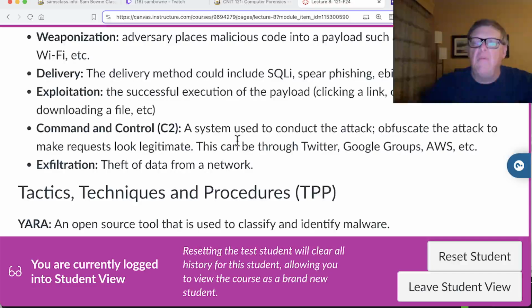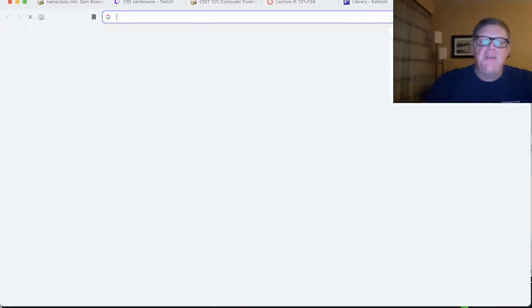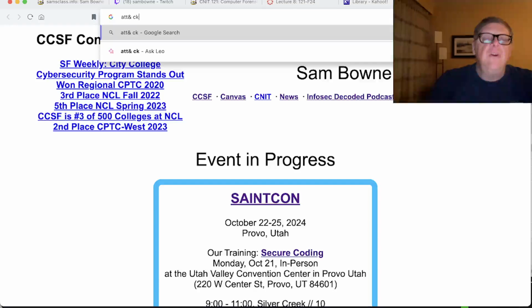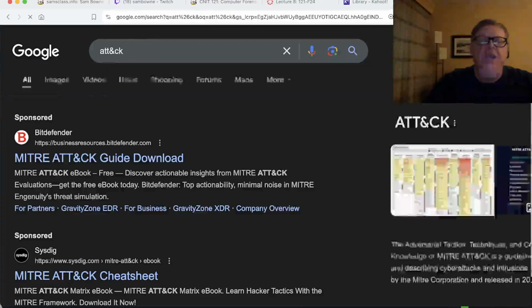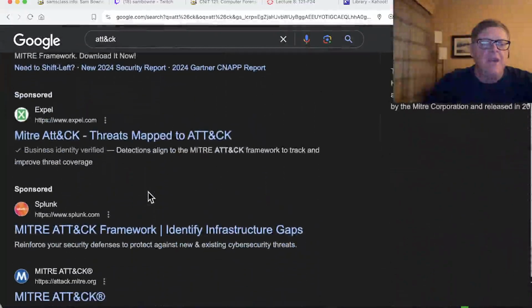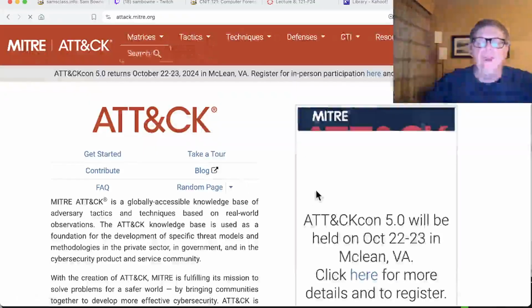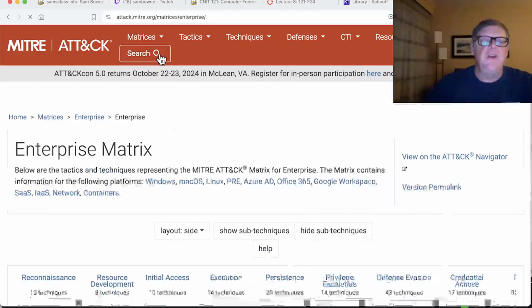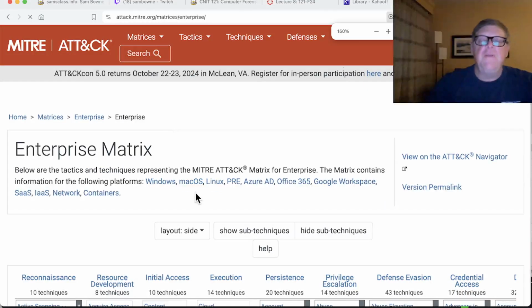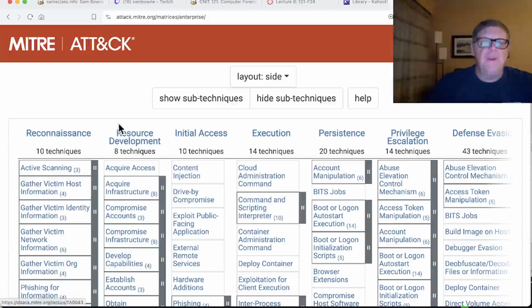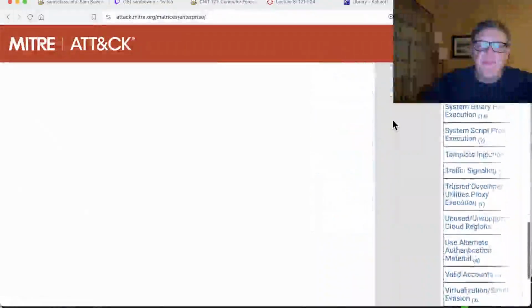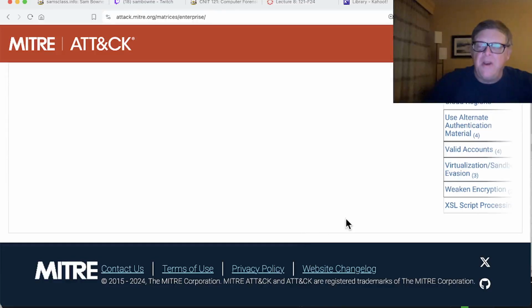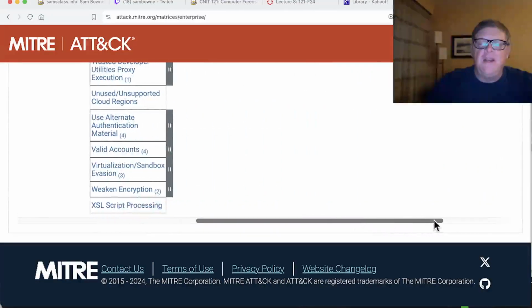In the more modern version of this, by the way, I might as well bring it up, is the ATT&CK framework, which is just a more modern update to the cyber kill chain. Here it is. This breaks it into about 14 stages. If you go to the matrix, the enterprise matrix is here, and instead of just 5 or 6 stages, it has reconnaissance, resource development, initial access, execution, persistence, privilege escalation, defense evasion, and I'll scroll to the right if I can get a scroll bar to appear. There we go.